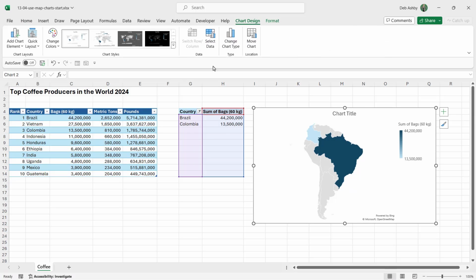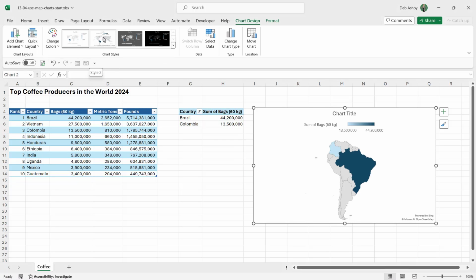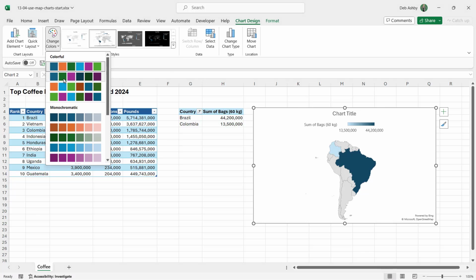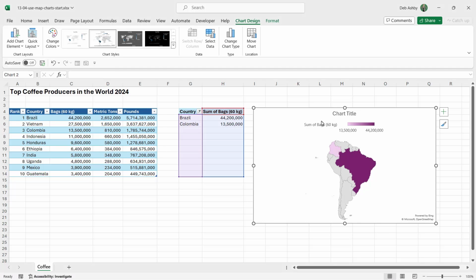So if we go to chart design, I've got a few chart styles to choose from. So maybe I want to change this to chart style number 2. I can do that. I can go in, I can change the colors to something entirely different if I wanted to. So let's go for these purple colors. And then my usual chart formatting tricks apply. So the main point of this video is just to show you that when you do get that message saying that you can't create the chart because it's not pivot table data, there are ways that you can get around that and create a flexible chart.